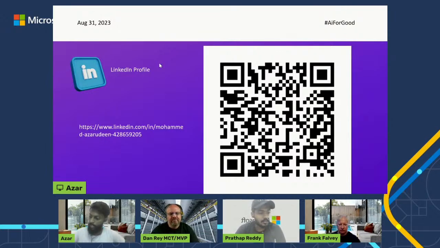Is there a similar service in AWS or Google Cloud? Yes, there are similar services in AWS. But if you ask me personally, I would recommend Azure because it is easy to learn and pretty self-explanatory. That's why I chose Azure. If you want, you can also try it with Google or AWS.